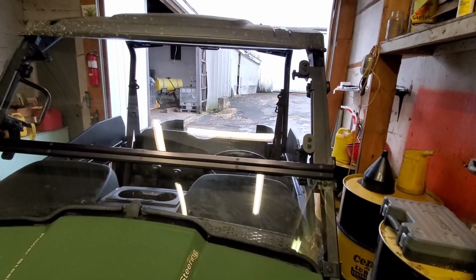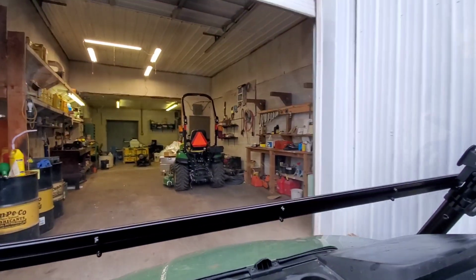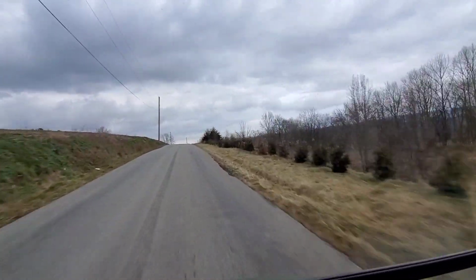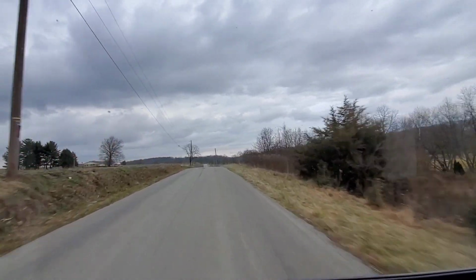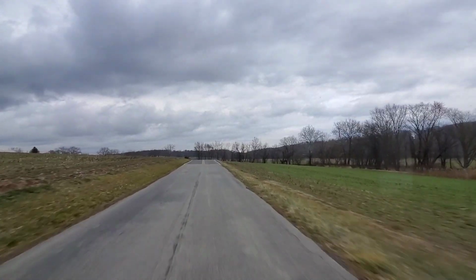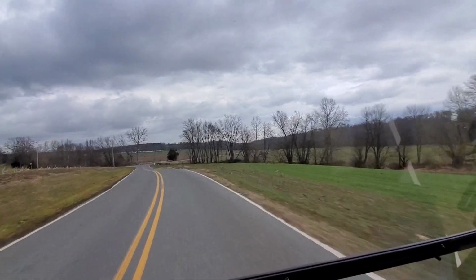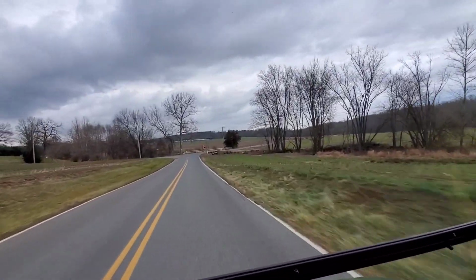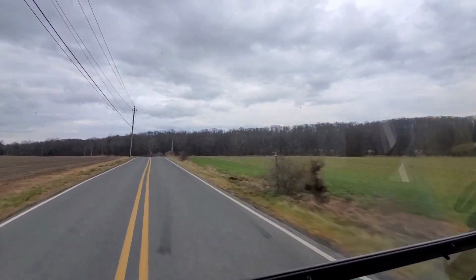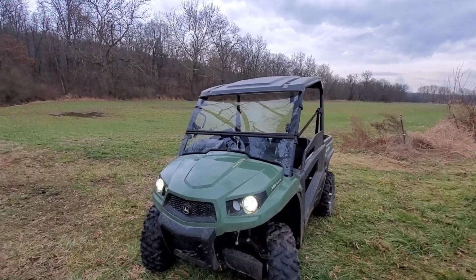Oh, it's gonna get dirty. Don't worry about that. But all right, let's go for a ride and see if I can get my butt in there. It's a little narrow. Looks pretty good. Big difference with that windshield in there. Now he's gonna want doors.